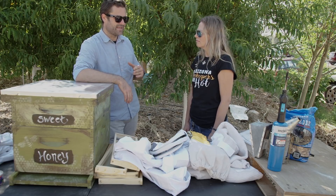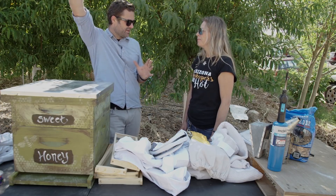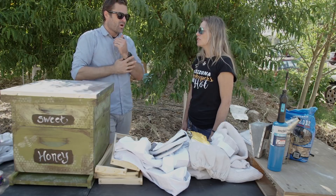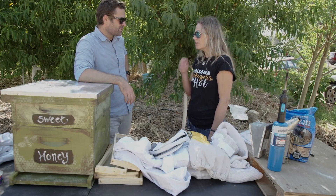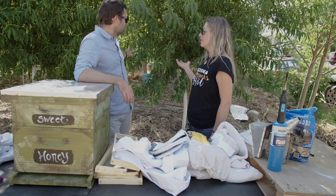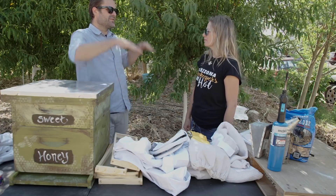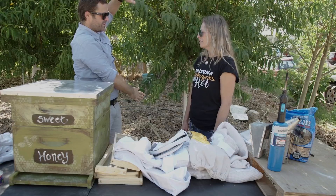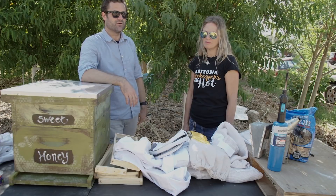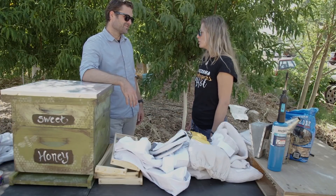You can keep it as simple as a couple of cinder blocks, or you could build a little stand — 12 inches off the ground. In Arizona you're probably going to want shade on the west side and possibly top shade because the sun is so intense. I've seen hives out in the middle of a field in Arizona, but you just have to put some kind of shade on them. Ideally, use a deciduous tree — they give perfect shade in the summer, and then their leaves are gone in the winter so the sun can heat the hive.